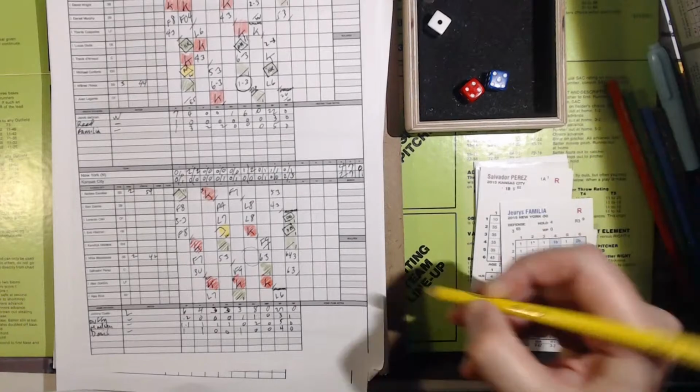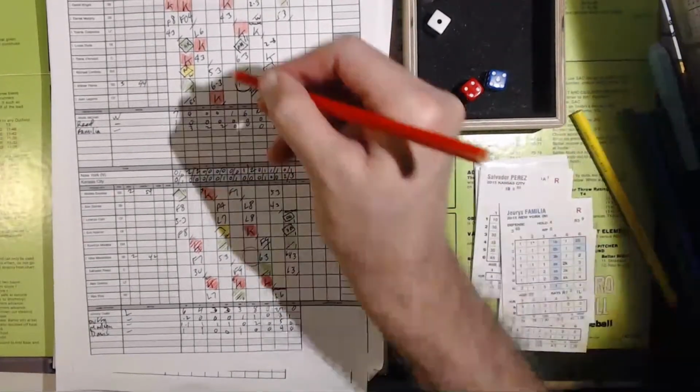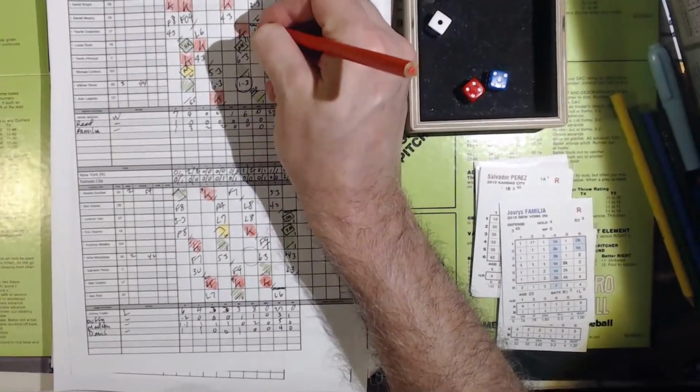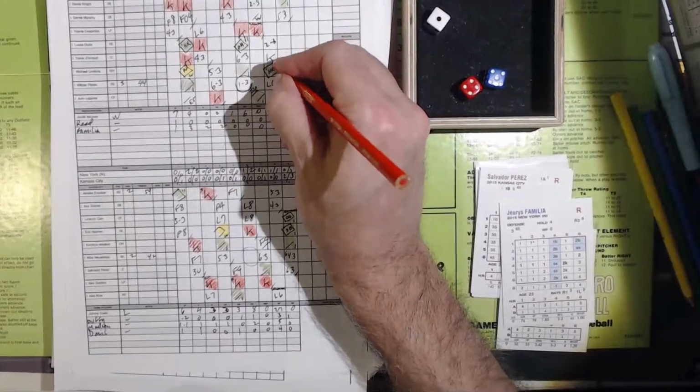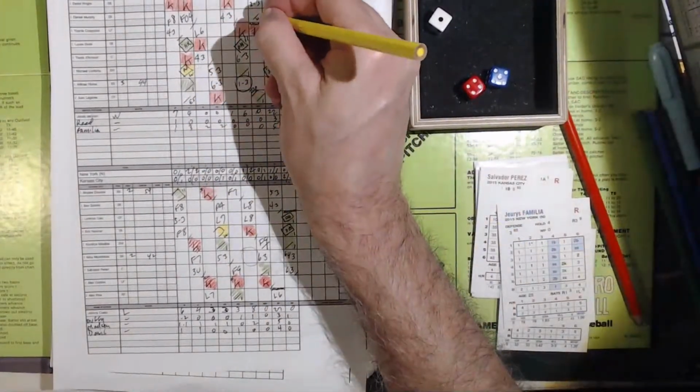Oh, 1 more walk down there. That was by somebody else, though. And another strikeout. A couple of strikeouts. These are different pitchers. I already put those in. I like to make these stand out. The Mets win it by a score of 4-2.